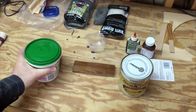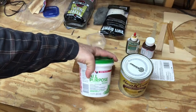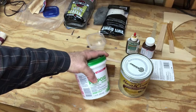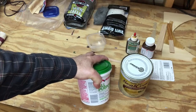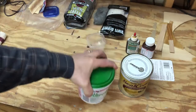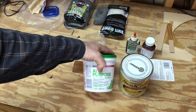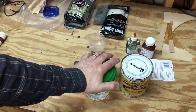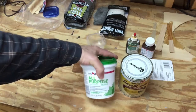It sounds kind of crazy, but most fillers use some kind of inert material such as pumice or other minerals that are suspended in either oil or water, which is essentially what drywall compound is. It's gypsum with a binder and water. So this would be somewhat comparable to a water-based pore filler.